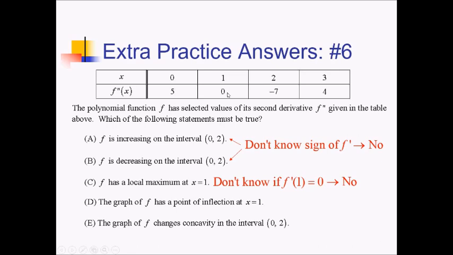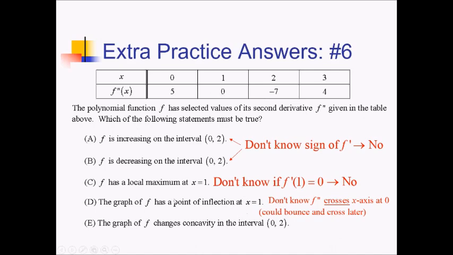But although we know that we're definitely hitting the x-axis with f double prime when we get here, we don't know that we're actually going through it at this spot. We could actually be bouncing off of the x-axis here, which would give you an output of 0 for f double prime, bouncing off the x-axis, going up, coming back down, and then crossing later on. So we don't have enough information to say that this is the point of inflection. We know there's some point of inflection between here and here because at some point we change positive to negative. We just don't know that it's right exactly here.